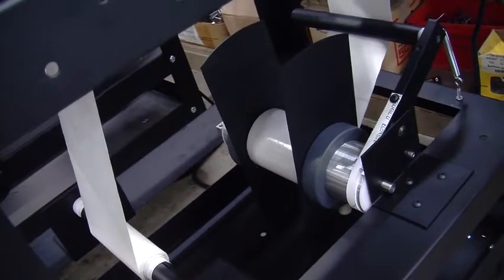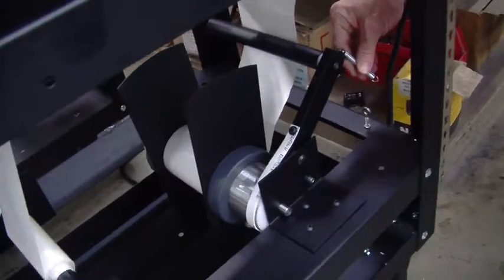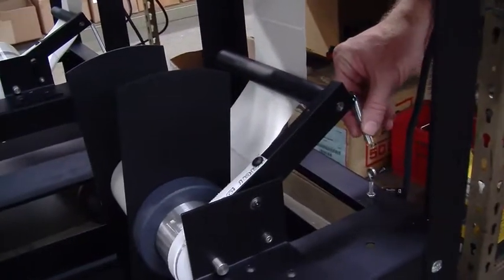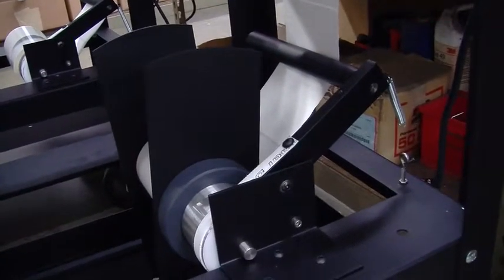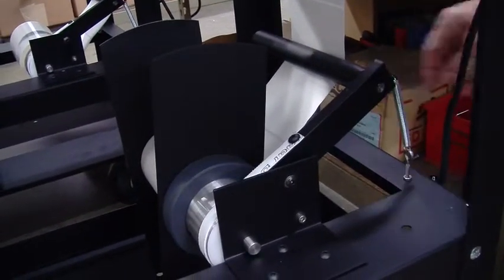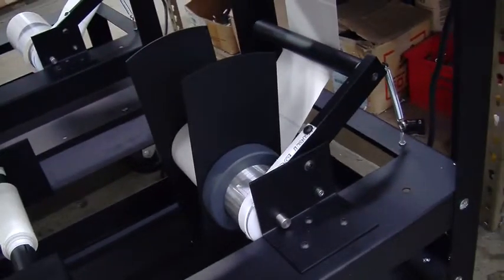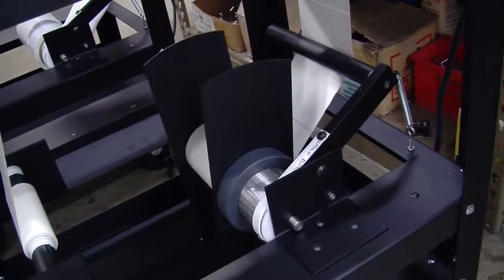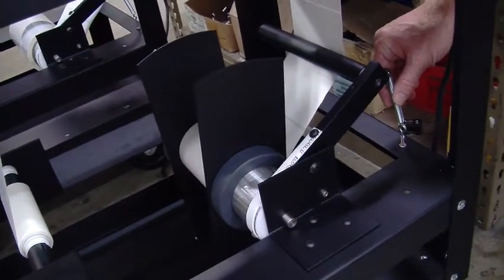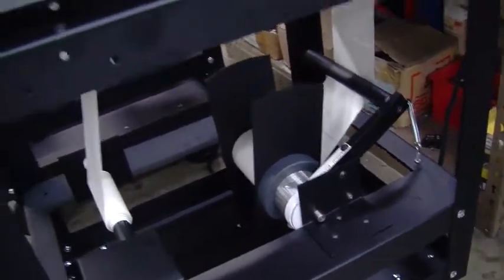Another thing I want to point out is the brake arm spring. When you're usually threading the labelers, you usually disconnect them, and that allows you to feed the labels through the machine fairly easily. When you're ready to run, do make sure that you reattach that brake arm spring, because that allows only a single label to go onto the container. If you get more than one label on the product, it's usually because the brake arm spring is disconnected.